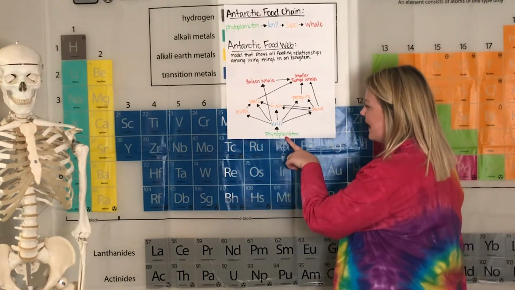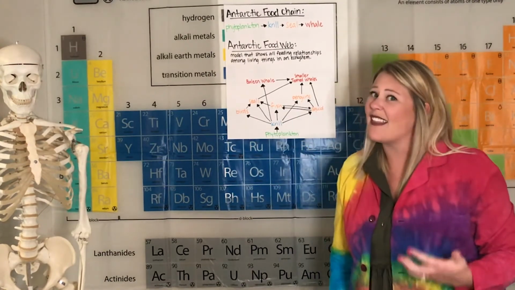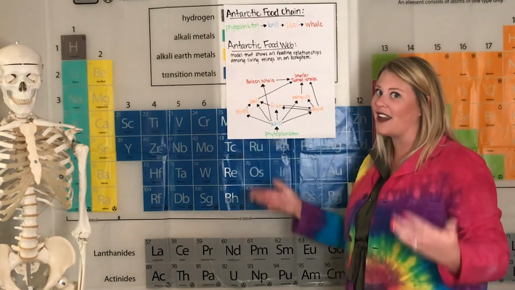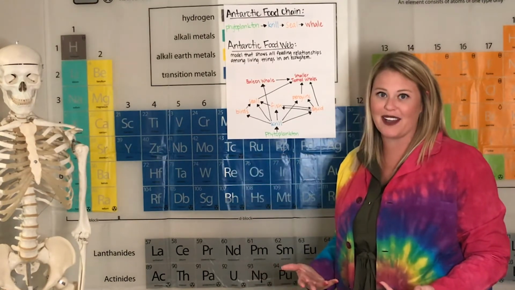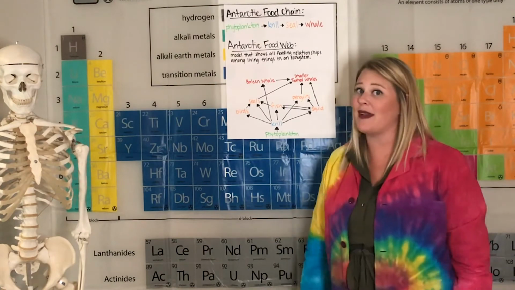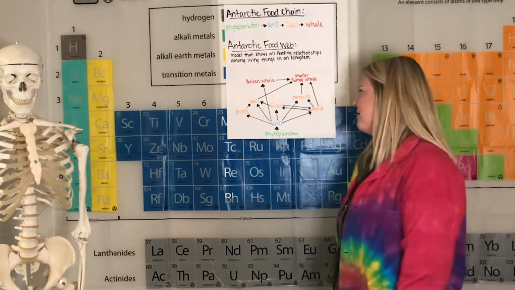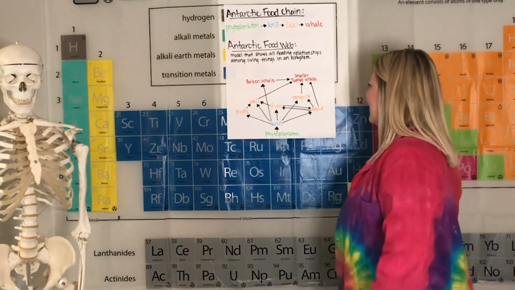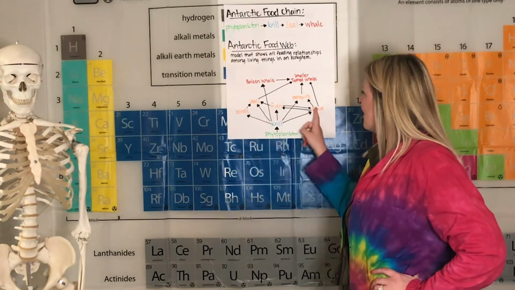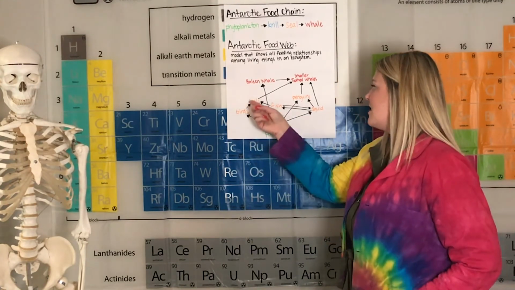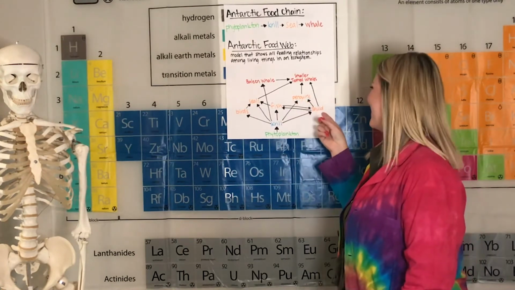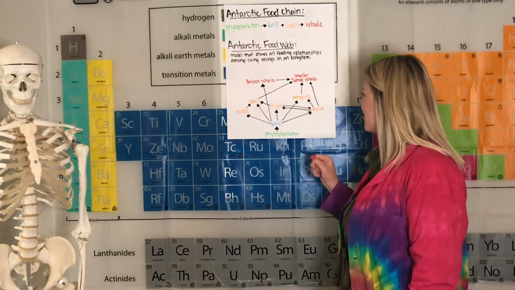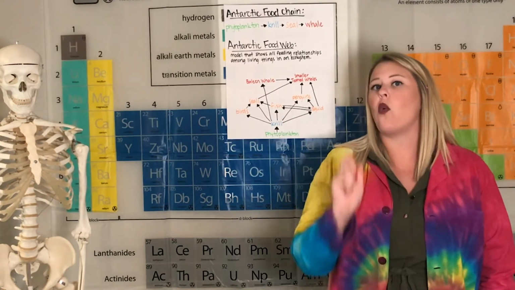So once again, we have phytoplankton and we have krill, and those pretty much sit at the bottom of our food web. So we have our plants, lots of phytoplankton, because lots of animals are eating the phytoplankton. We have our krill. As you can imagine, there's a lot of krill in the ocean. There's a lot of things that eat krill. Then we move up to our next level. You'll see birds, seals, fish, penguins, and squid. Now you'll notice that there's arrows pointing at those animals. Those arrows represent what's eating.